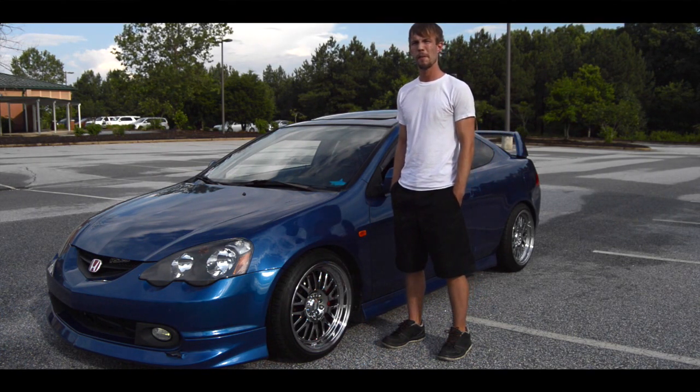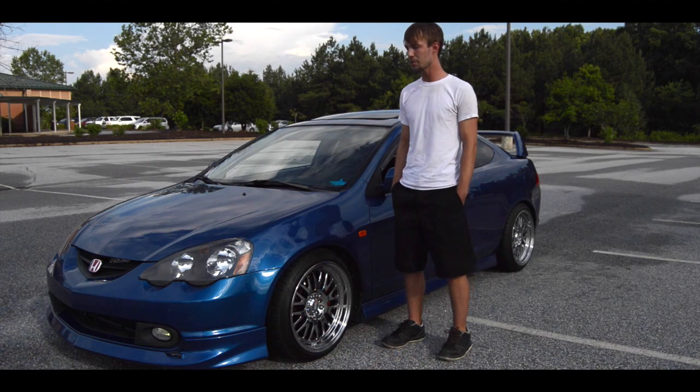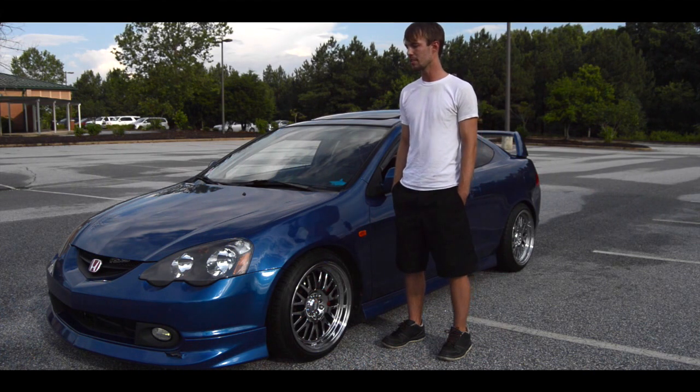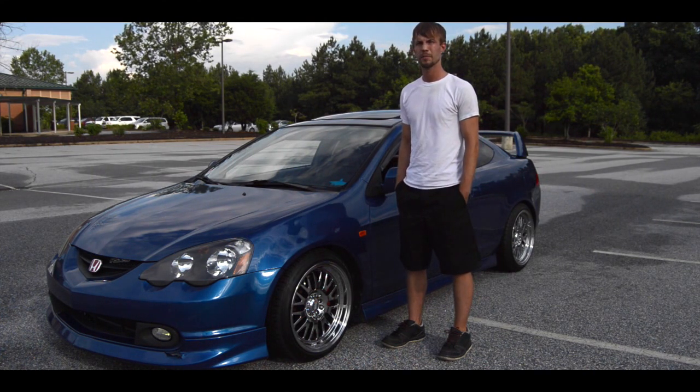So now, what kind of horsepower does the Acura RSX Type-S come with? Factory is supposedly 200. I don't know if that's to the wheels or to the flywheel or what. I'd love to get it dynoed, but it's hard to find a good place around here to get it dynoed at.